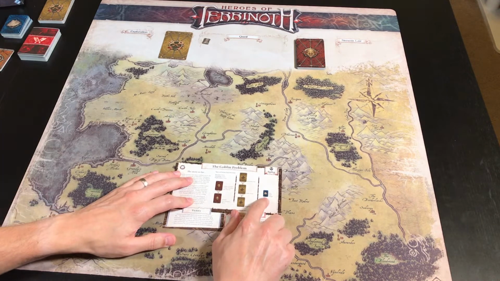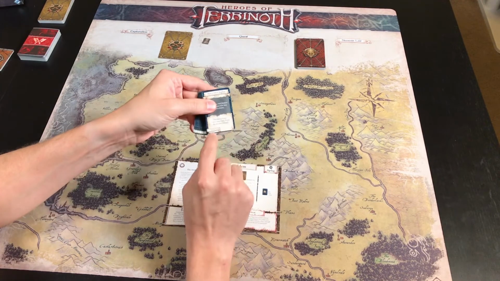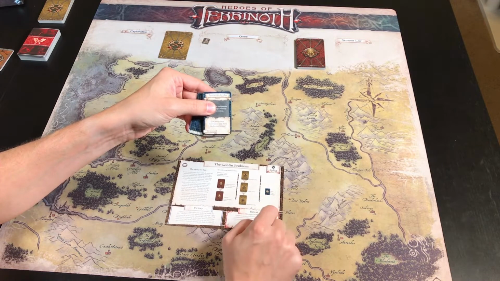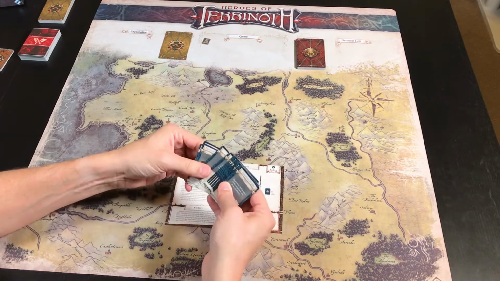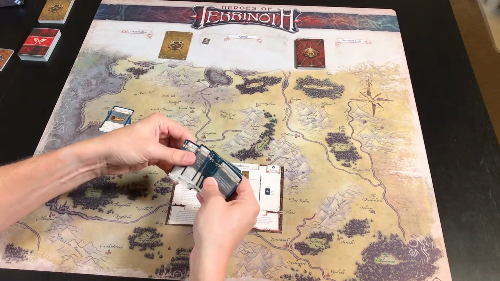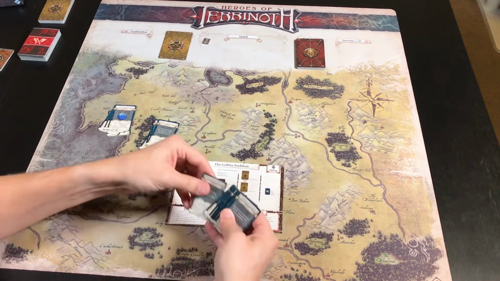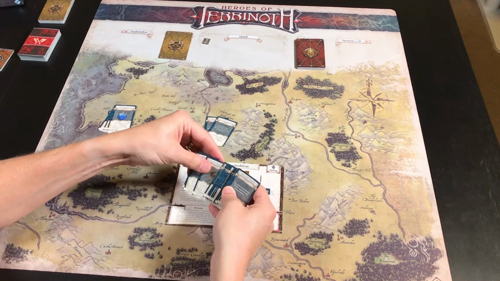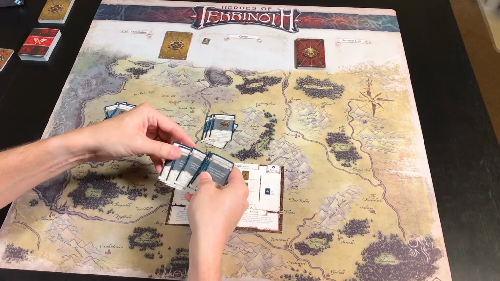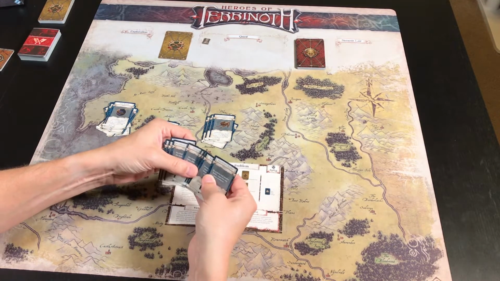And then we set up our exploration deck. And so what we do here is there are different keywords at the bottom of these, and we use the keywords that are listed here. So we've got base, wild, and village. So here's a wild, a couple of base, wild, and we also need village as well. Village, base. Okay, those don't have a label.